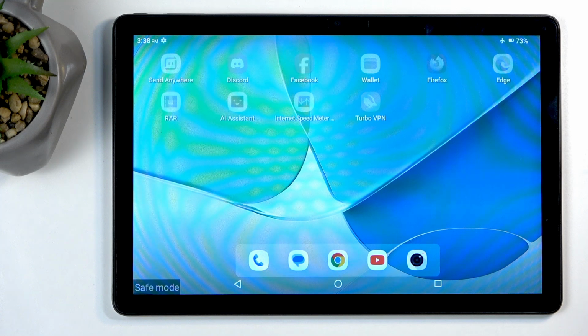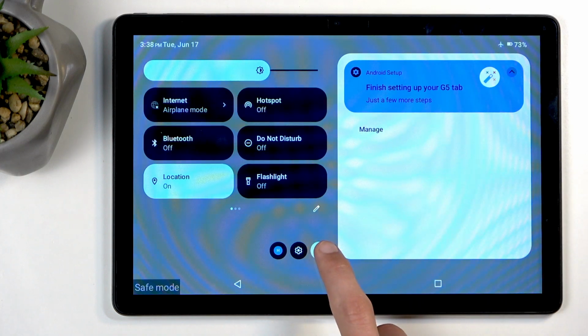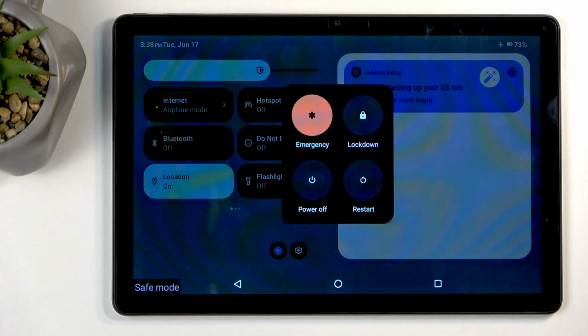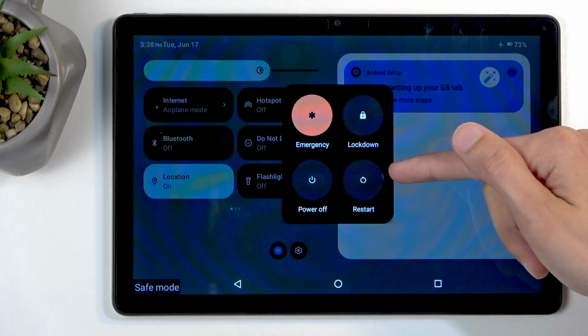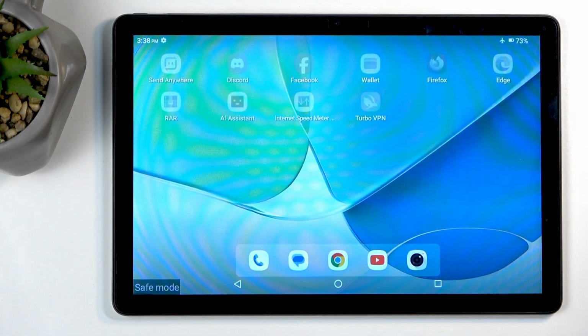Now once you're done using safe mode and you want to go back to the normal one, you can again hold the power button and volume up, or click the power button from the notification tray, and you would select restart. When the device boots back up, it will automatically boot into normal mode.